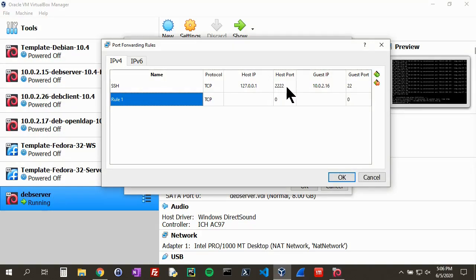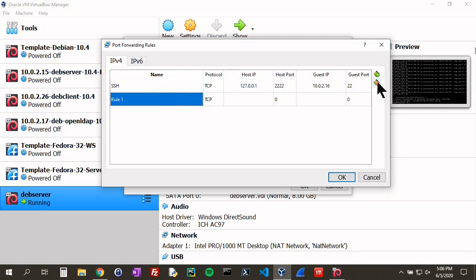And you'd need to create a new port number. So I would just increase the number by 1. So for the second virtual machine, it would be 2223. For the third virtual machine, 2224. But the guest port, the inbound SSH port, will remain the same, 22, down the line. And the guest IP is whatever the IP address is of that client.